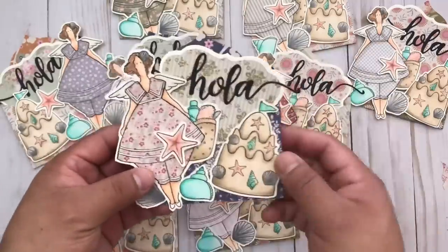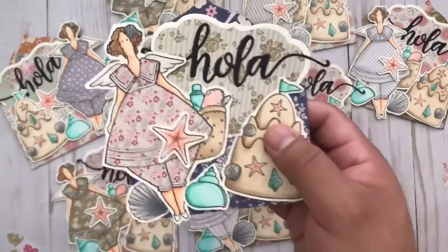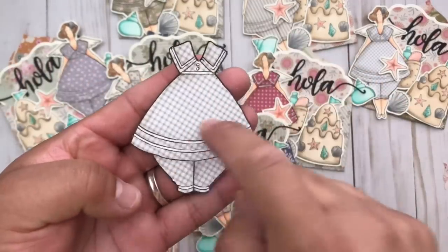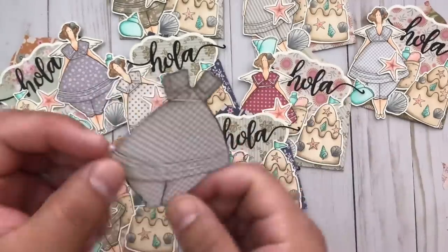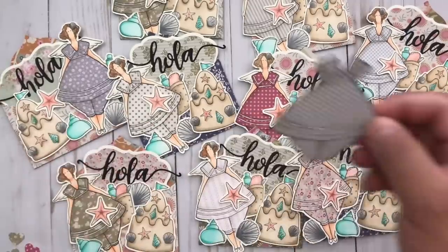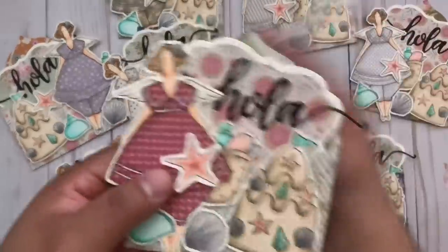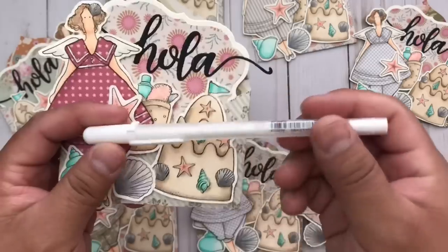They were all Copic colored — all of it. And then the little swimsuit was actually stamped on a different pattern paper. I also used some W0 and W1 here just to give it a little bit of shading. I stamped it out of some scraps of paper that I felt would make really cute vintage swimsuit prints. And then on the little stripes, instead of trying to cut little papers, I went ahead and used this jelly pen — the Jelly Roll — in the lines.